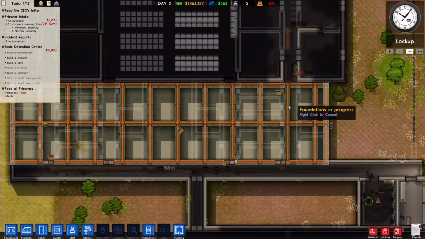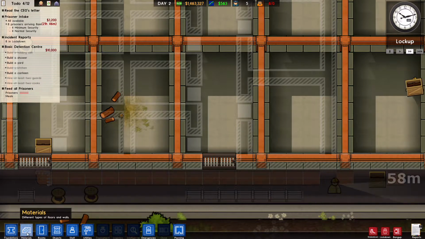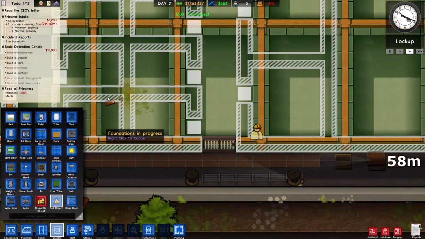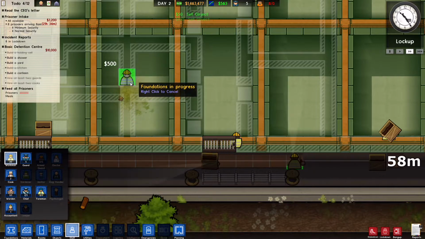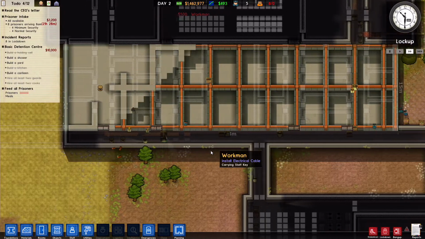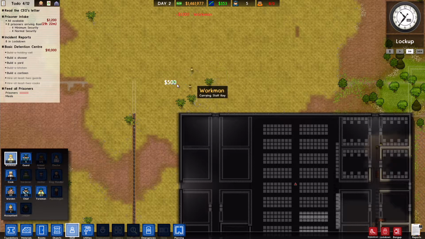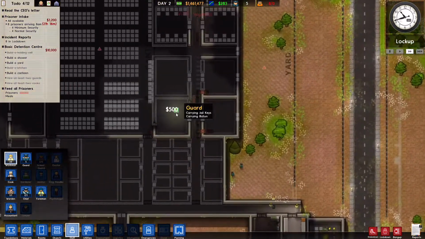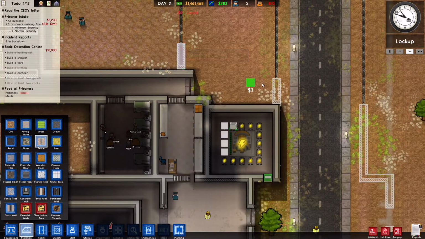But yeah, maybe right here. Let's hire a few more staff. And that's been taken care of. Alright, about that. What I'm going to also do is, yeah, hire a few more out here. Please work on the fence. Materials, fence. I'm gonna secure this.